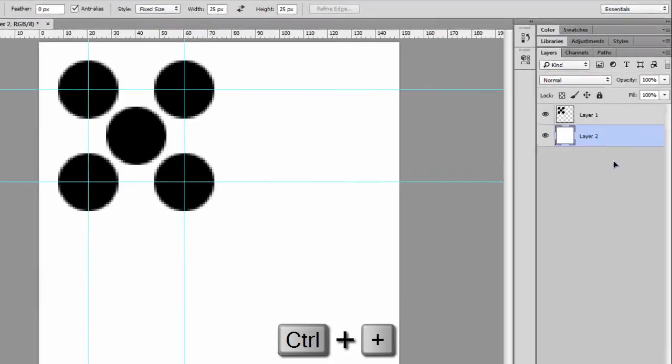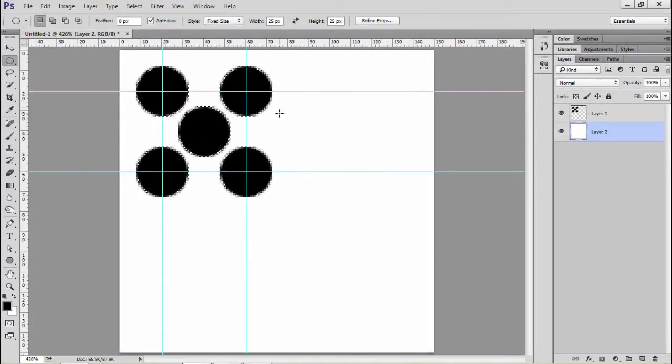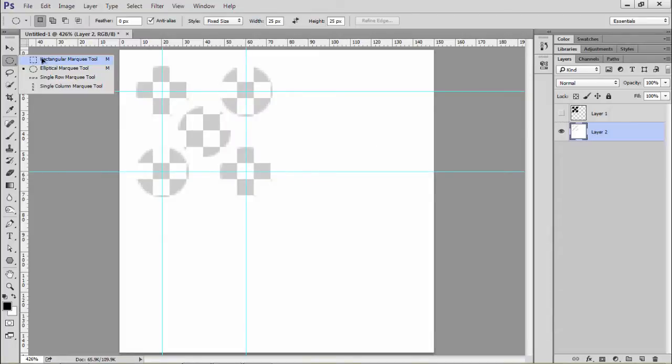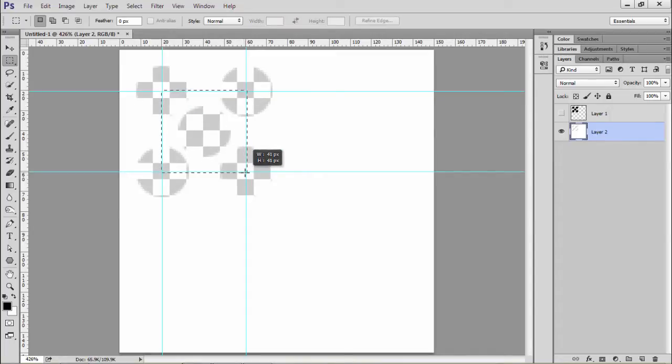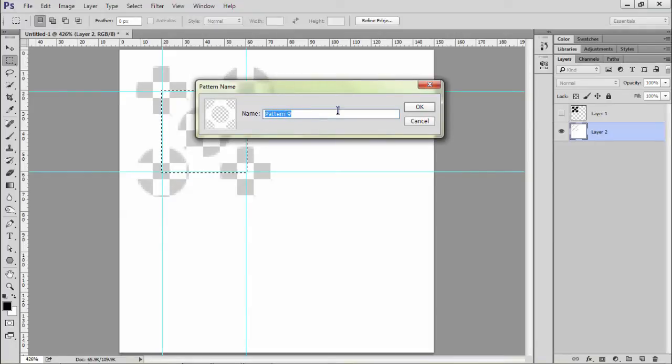Now we will press Ctrl and click on the circles layer, and you will see that it selects these black circles. By selecting your Layer 2, which is our white layer, press Delete on your keyboard, then press Ctrl+D to deselect, and then hide this black circle layer. Now select your rectangular marquee tool and select this square. Now go to Edit, Define Pattern. The pattern name is Pattern 9. Hit OK.